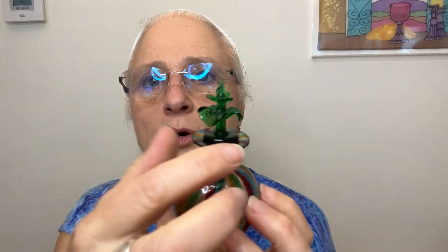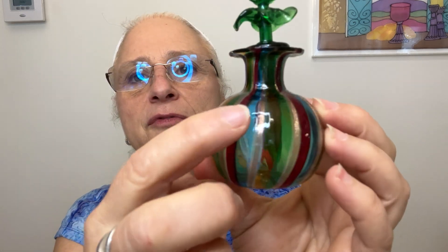Then we have this beautiful Murano perfume that I showed as a teaser last week. I believe it dates from the 1980s — it's newer. This floral type stopper has come out of that area more recently. It does have gold dust in the swirly bit. I'm going to keep this one — I love it. I think $40 to $50 on these, but one did sell on Etsy for $216. The eBay solds are much lower, but it's gorgeous and very me. It definitely pays for the entire lot.